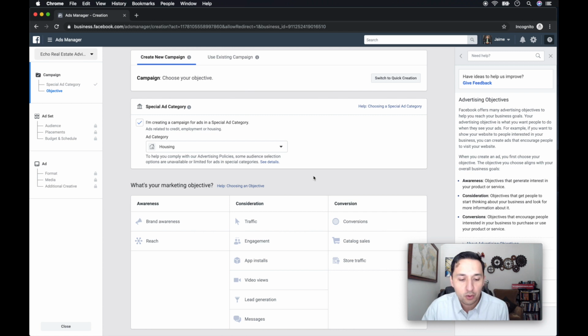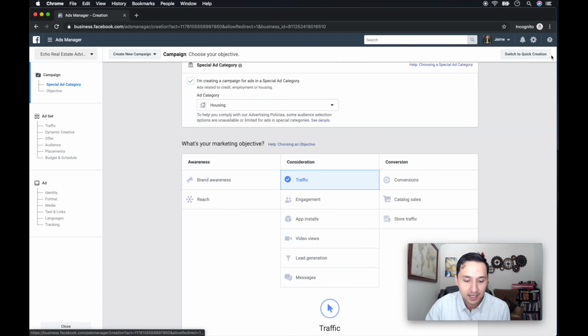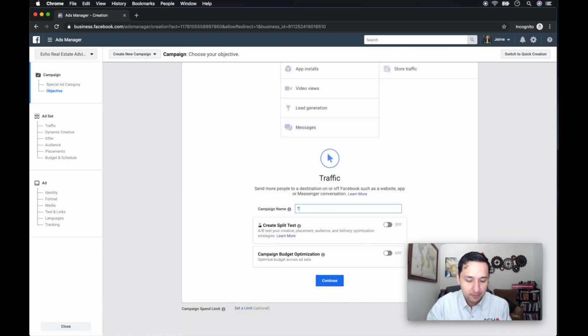For our purposes today, we're going to run a traffic campaign. We've run messages campaigns in the past. We've run lead generation. Really, we've run pretty much every type of campaign, but the tried and true is a traffic campaign, and I'll show you why in a few seconds. So we're going to go with traffic campaign, and the ad that we're going to run today is going to be a price drop ad. And notice I don't put anything in the middle because I like to keep the same cadence as it's being reflected on the left-hand side.